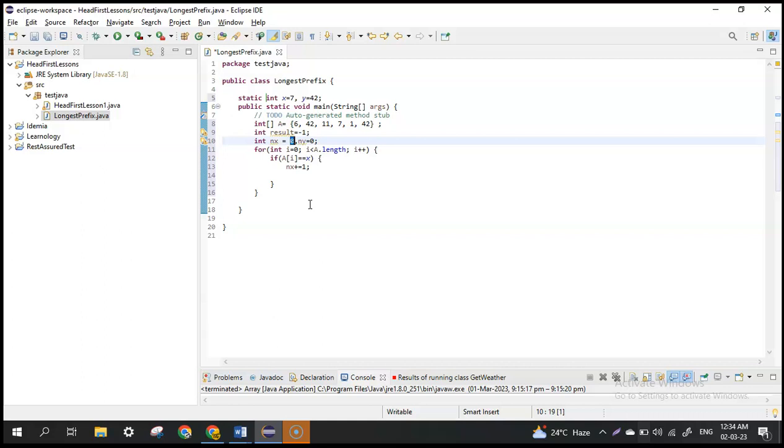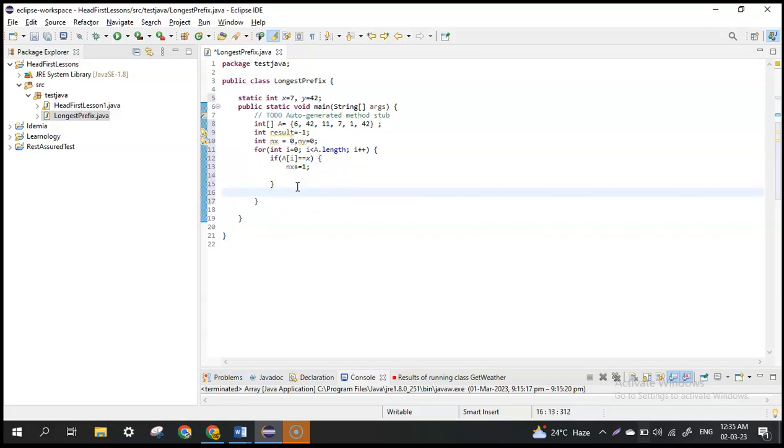I forgot to initialize the nx variable, so I have just initialized it here. I am comparing one by one. If the element at a particular index is equal to x, then the counter should be increased.